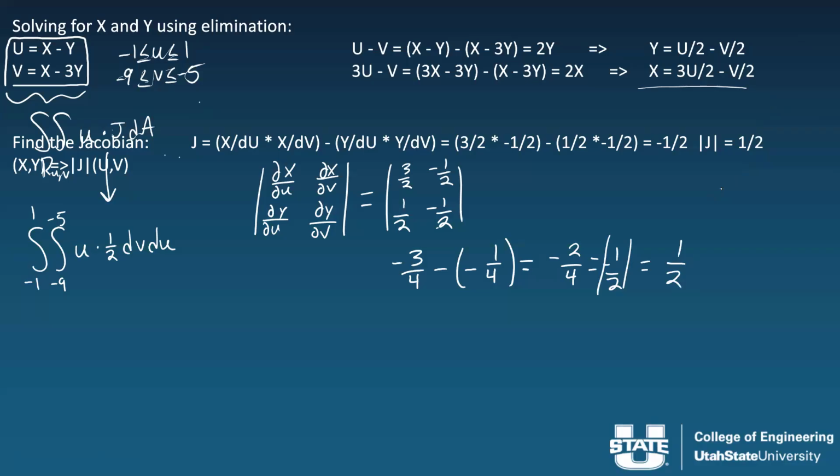So see, you could also do it that way and convert it into x and y as functions of u and v in order to find your Jacobian. However, if you just keep it and do it the other way, so long as you take the reciprocal, you're good. Exactly. Cool. Makes sense?